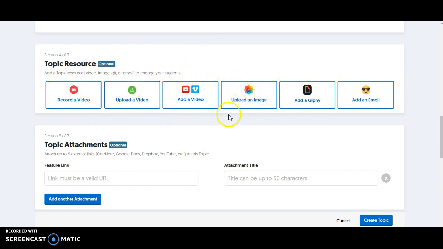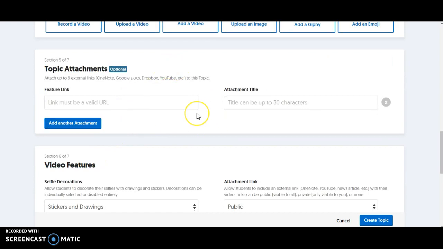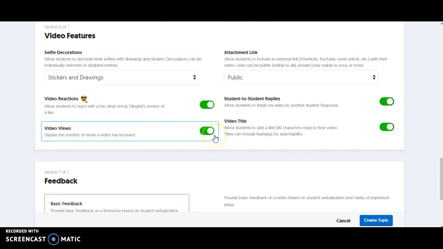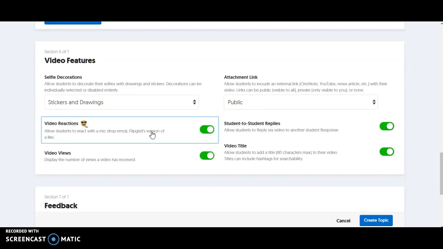You could even provide a simple image, maybe in art. You provide an image and then you want them to respond based on the image you provided them, or in ELA you're introducing settings. So you could get really creative here. This would be if you want to attach a document that they respond off of. So maybe you have a Google Doc and they're going to respond based off of that document. Notice that these are both optional. I could just ask a question and don't have to attach anything to it.